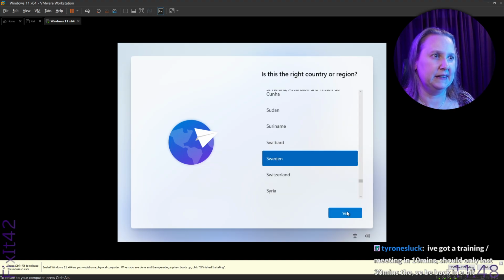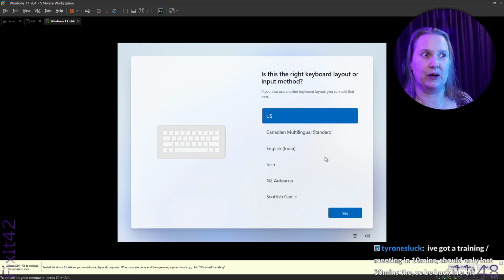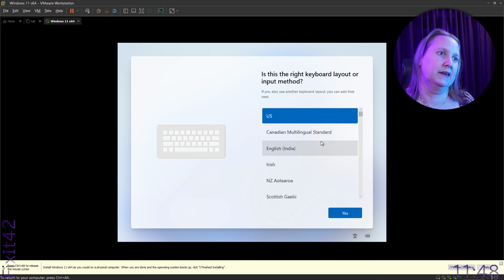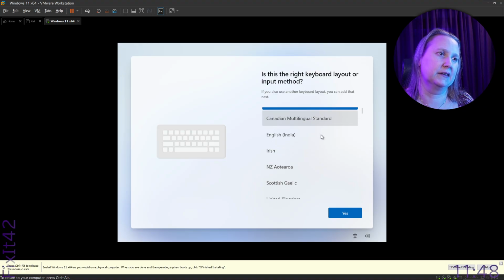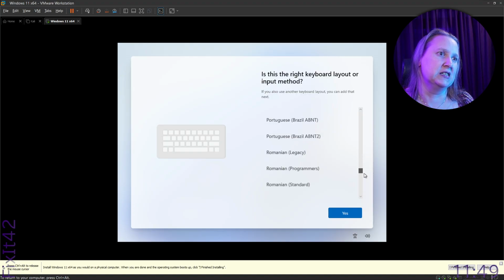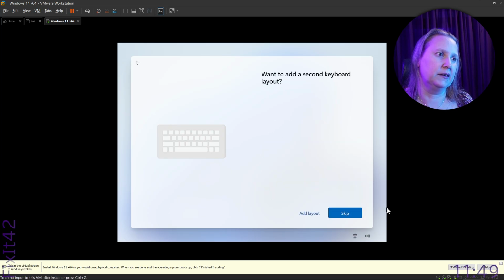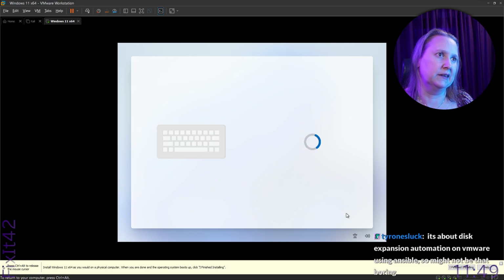So Sweden, and yes. And actually I couldn't type S here. We used to be able to type T and just go up a bit and then U. But I already selected Swedish keyboard. Do I have to redo everything? So Swedish keyboard. I went English, but I want Swedish keyboard. No, we don't want any more keyboard layouts, please.